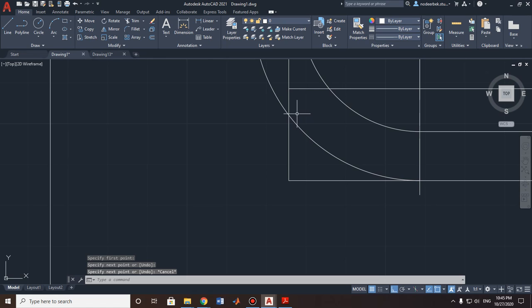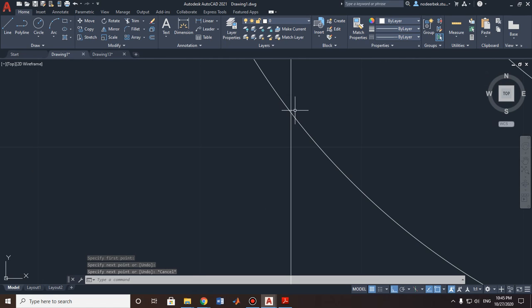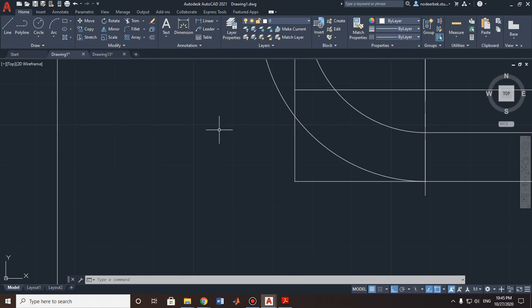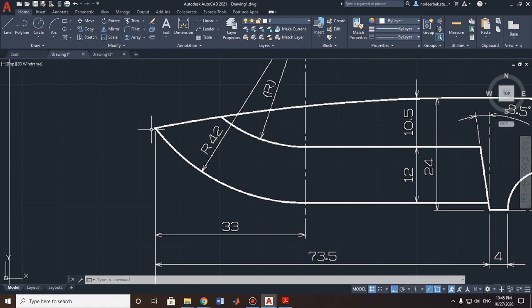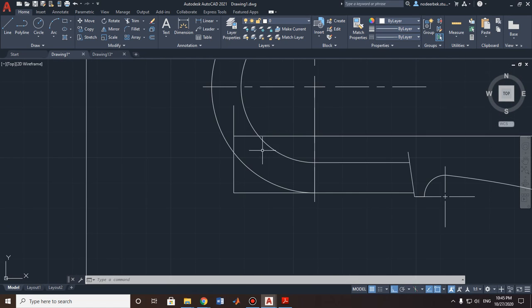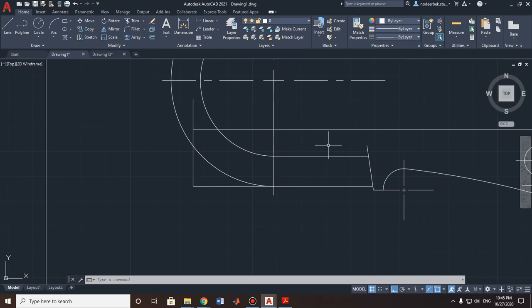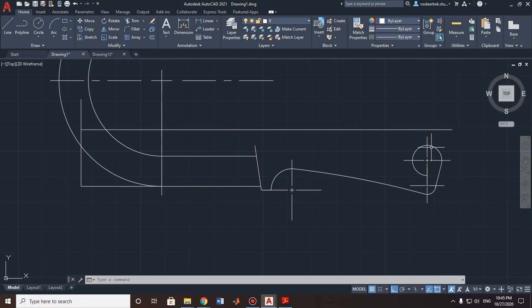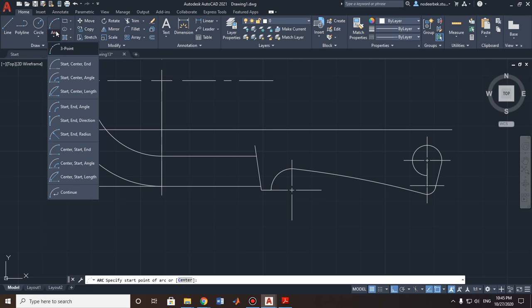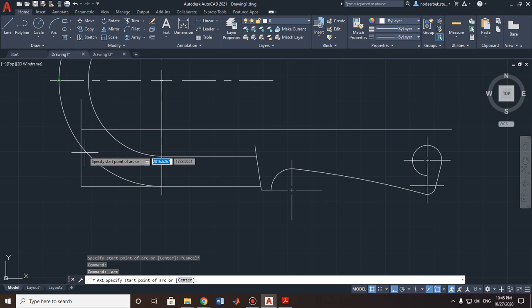So as you can see, the connection of these two lines will be this point of our knife. This point. So from this point, I need to build this curvy line. Let's try first.